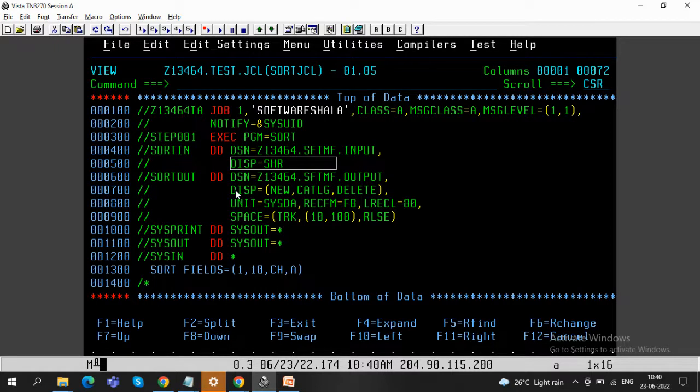While creating a new file you have to specify these parameters. It is obvious that while creating a new file, I need to tell the mainframe what the disposition of that file should be and what my record should be. See, here I have not mentioned all the DCB parameters, because the only needed parameters are record format and record length. The rest it will take by default. And then space. Then this unit is there. One more parameter I forgot to explain is unit.